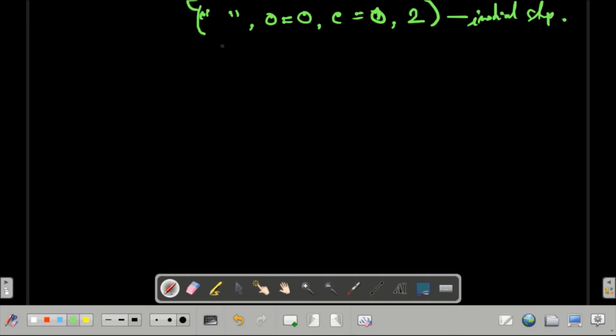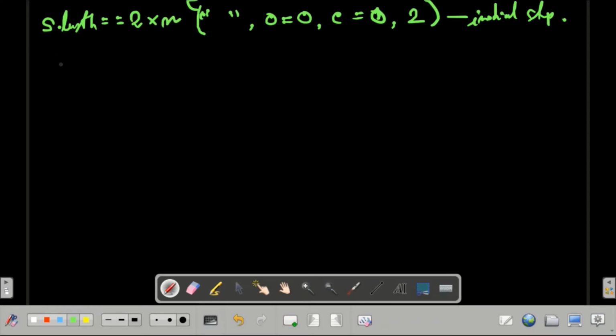Before going to the different steps, let's check this condition: whether string.length equals 2 times n. What does that mean?